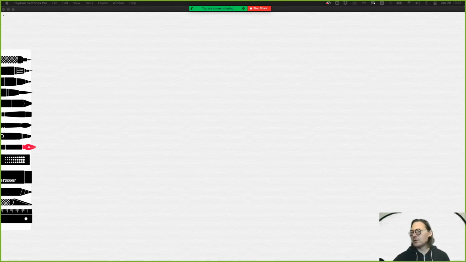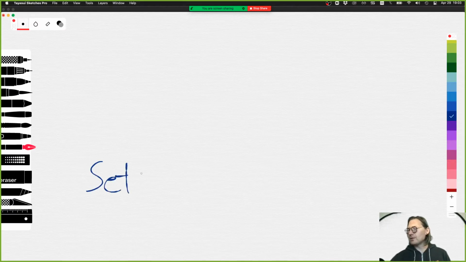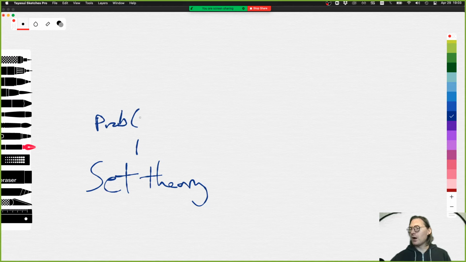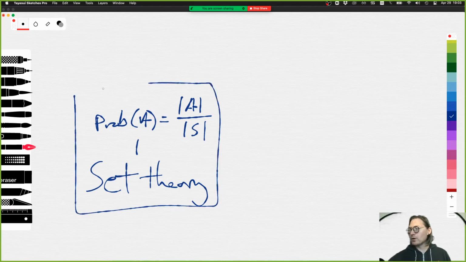Just as we've been talking, set theory as a foundational idea, and within set theory we've got this idea of the probability of A being the cardinality of A over the cardinality of the sample space that contains A. So this is one of our building blocks.